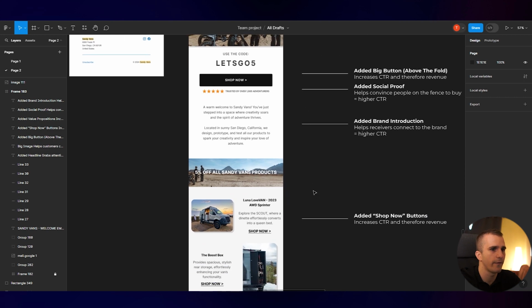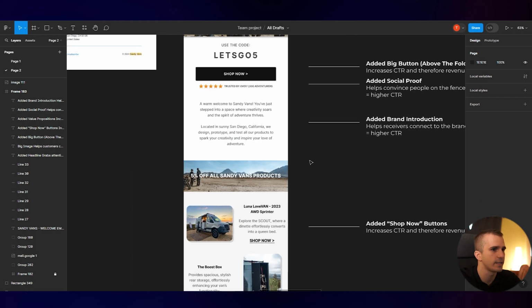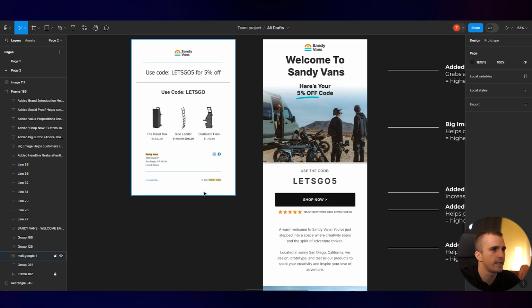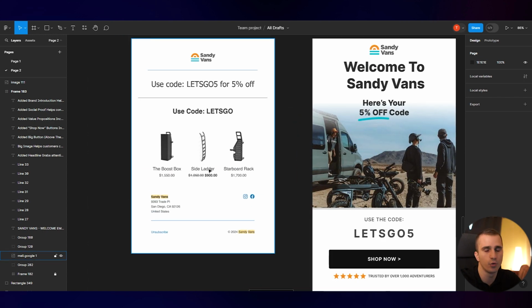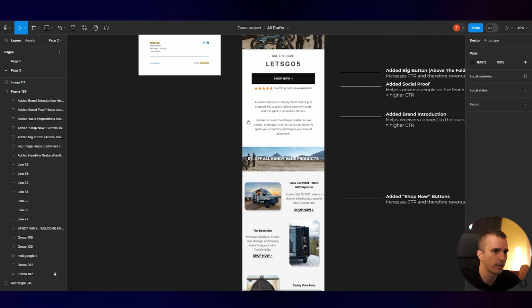So super important thing. That's the whole point of welcome email sequence, so this will also help. So the next thing that we have added here that was lacking again on the previous email is shop now button. You can see they have recommended some products here, which is a good idea to do on the first email of the welcome email sequence. But the thing is that they don't have a clear button. There will be a percentage of people who will not know what they should do with this email. Of course, some people are aware that if they click on the image, they will be redirected to the website, but there's always a percent of people that don't know about these things. So you need to have a very clear button here that will help them understand how they can go to your product page and place the order.